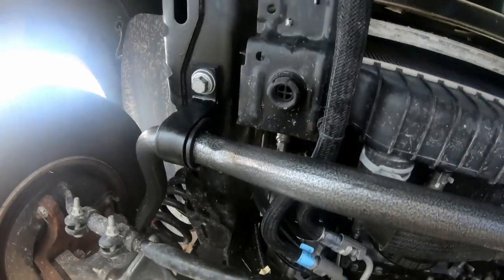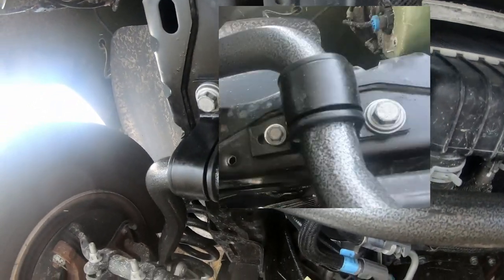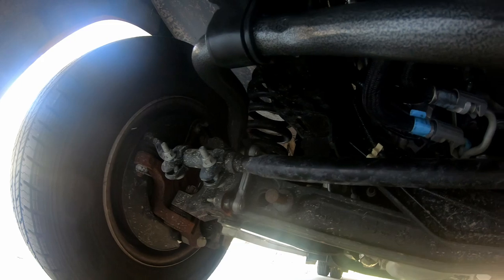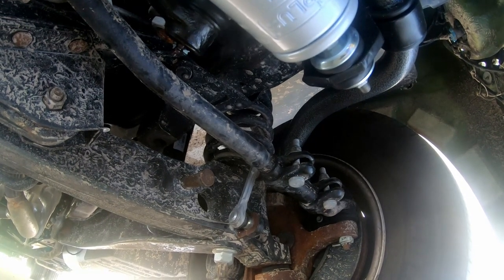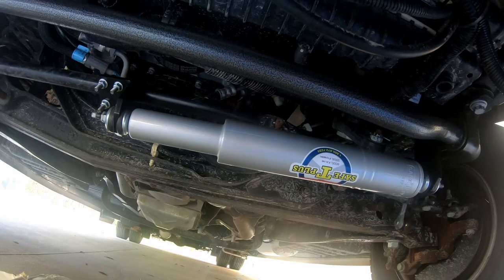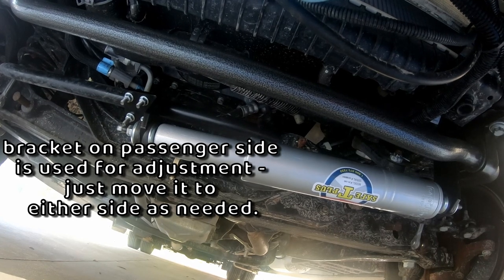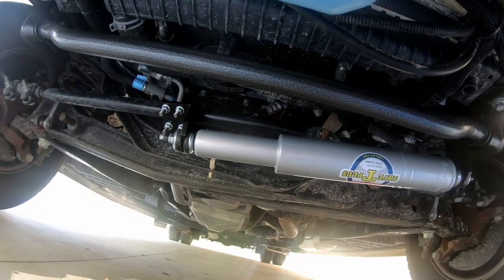This is the other end of the anti-sway bar. There's a bolt on the other side of that U-bracket — that dog bone piece. I took it totally off at the bottom where it's attached to the frame so that you could do the anti-sway bar, and there's the same thing on this side. This was relatively easy. We took it out yesterday for a test drive. To adjust the Safety Plus, that's part of your installation process — you want to make sure the steering wheel is basically straight up and down while you're going straight. It handles really well. Overall, we were happy that we did this job.